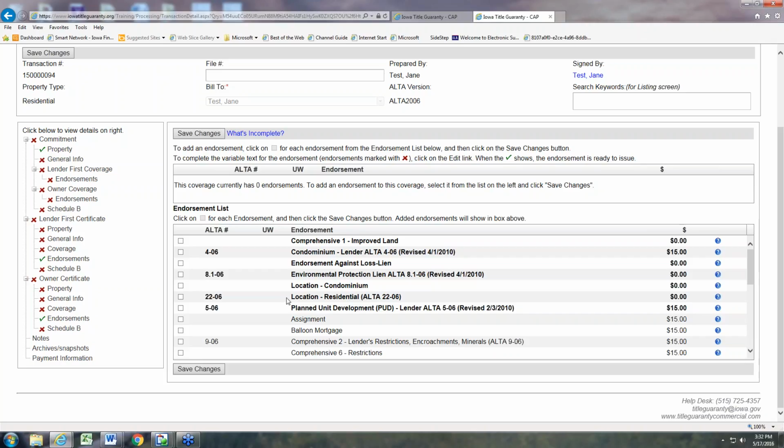One of our newest endorsements is the assignment endorsement. This covers an assignee as the guaranteed on the certificate.